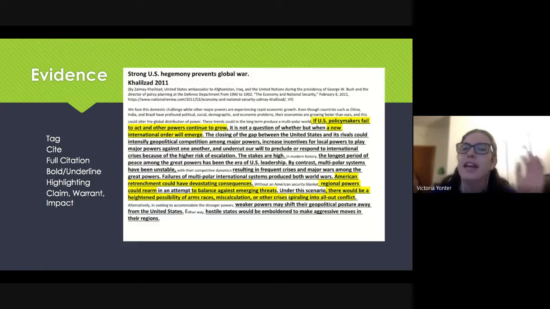So that's kind of what the evidence would look like. So when you're a judge, that's all you hear, or if you're coaching and watching around. But that's what's happening behind the scenes, and that's what the students are looking at. But in cross-examination, we encourage the students to be looking at the ununderlined, the small parts, right? And so maybe they ask about the other countries such as China, India, Brazil that are mentioned here. They're asking, what happens with them and all of that. So they'll be reading other parts of this evidence.